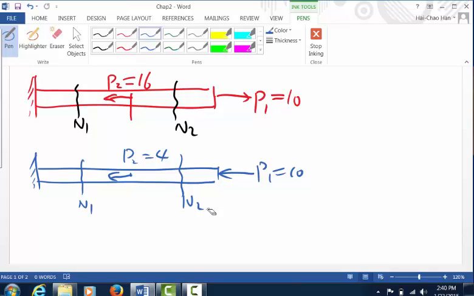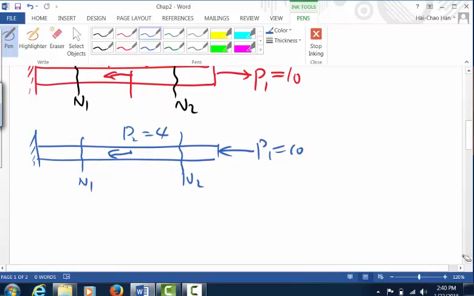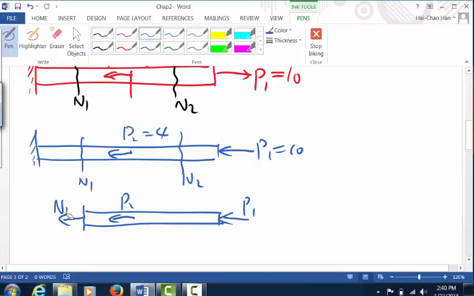Make a cut, right? Make a cut, draw free body diagram. Okay, so we have space here, so let's do it. I'll make a cut, first one, and then I'll just draw this whole thing as free body. So I have P1 here, and then I have P2 here. Right? So then this will be N1 here. Now, what's the equation of equilibrium for this? Equation of equilibrium? Negative N1, negative P2, this is 2, right? Then negative P1 equals 0. Okay, so what's N1 then?